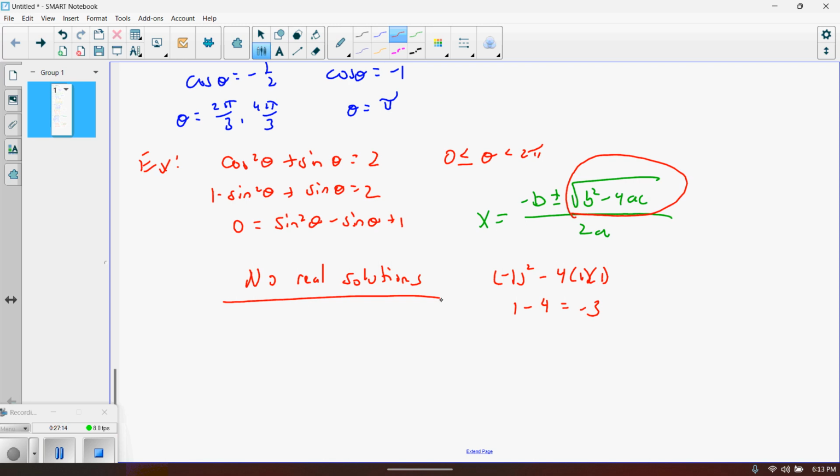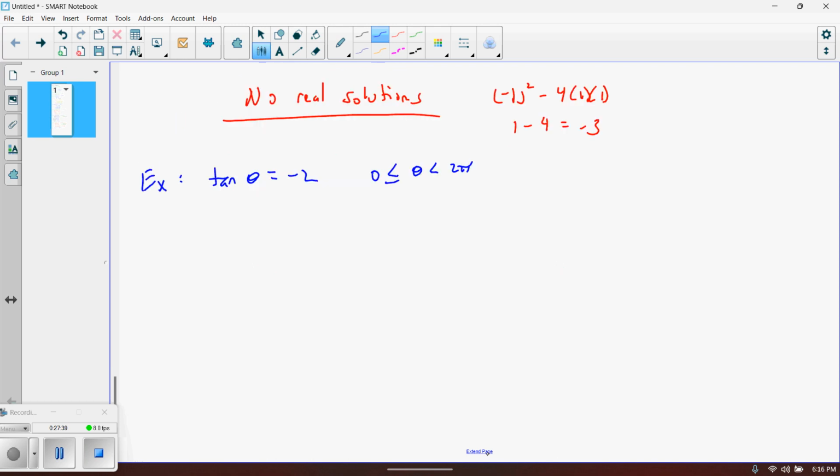All right, so now let's talk about calculator work. All right, let's say that we have something like tangent of theta equals -2. And once again, we're going to do this on one full circle. So the issue here is that -2 is not one of those special unit circle places, okay? If that was square root of 3 or 1 over the square root of 3 or 1 or -1 or something like that, that would be fine. Tangent equaling -2 is not one of those places.